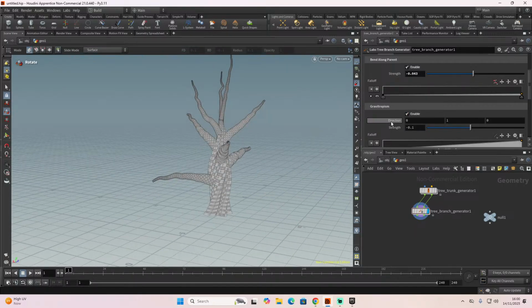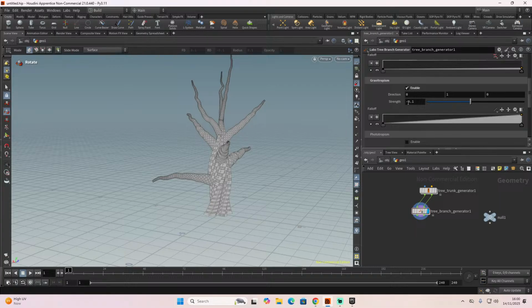As you can see, it may bend already. If I increase this, it is X, Y, Z, right? Y is up, as you can see here. So X, Y, Z controls the direction of gravity. Let's switch that. I've said gravity is going up. Now the force of gravity is going up, so it's bending towards up.